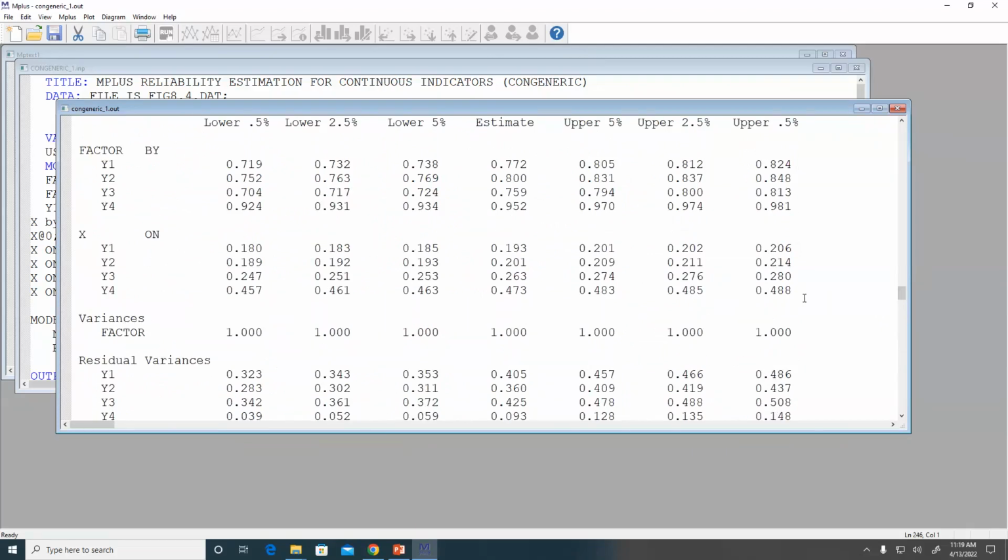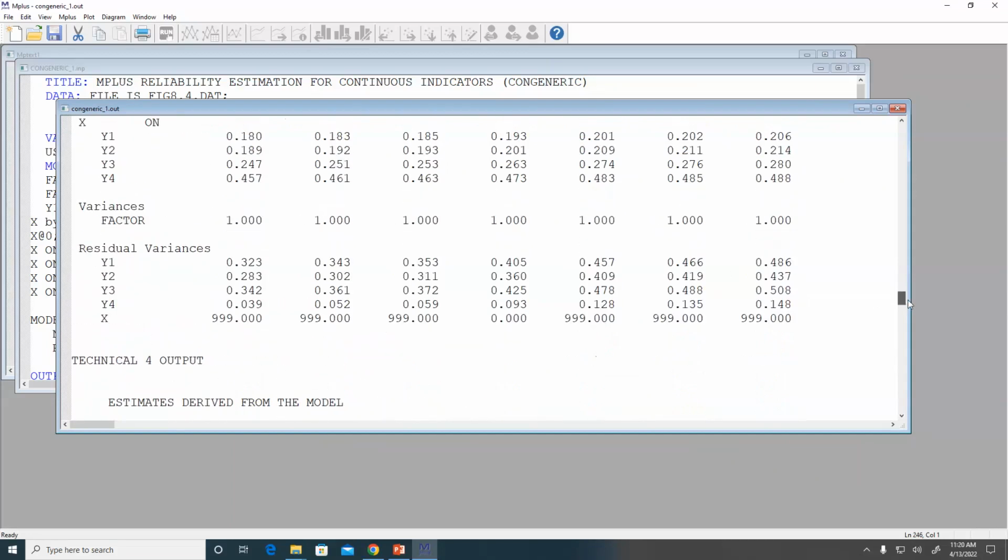You always have to be careful and look up top because there are so many columns. But this one and this one, the 99% confidence interval, see lower 0.5% and upper 0.5%. This and this give you the 95% confidence interval. I'm looking at the residual variances now, reliability, but same idea. And then this is going to give you the 90% confidence interval, and then the estimate is right in the middle. That's how the confidence interval output always looks. So if we scroll down to the reliability, go.